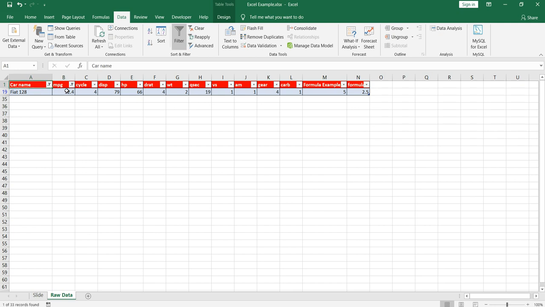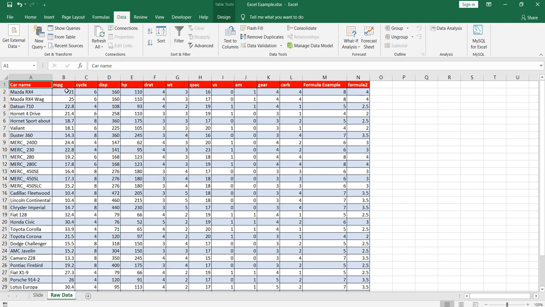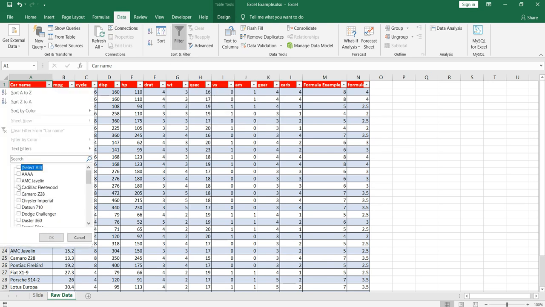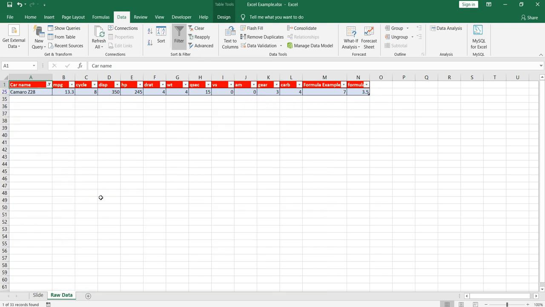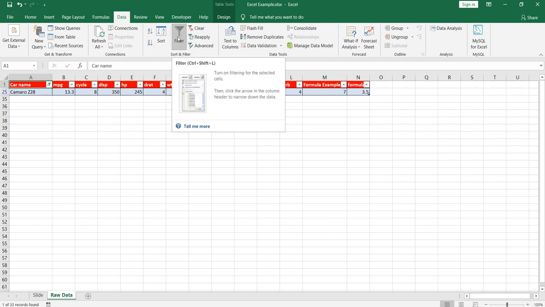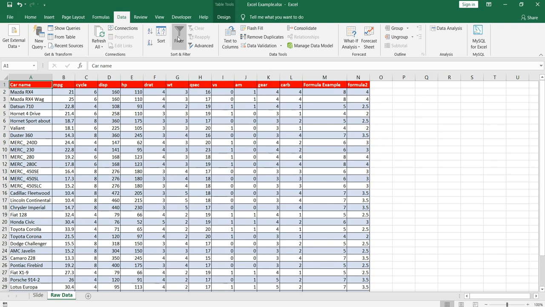Now if you want to unfilter the data set, how can you do that? Again, you just need to press Ctrl Shift and L. I have pressed it and the filter has been removed. Or another way of doing filter is that you apply the filter by going into Data, then press on Filter, and you select something. For example, I'm selecting this, right? And if you want to unfilter it, then again you have to go to Data and click on this Filter again, and the filter will be removed.